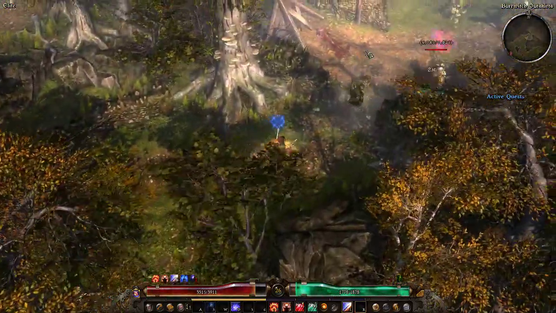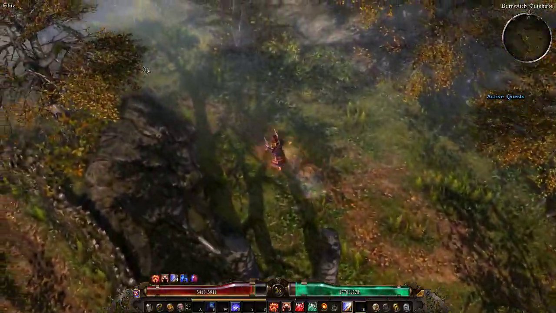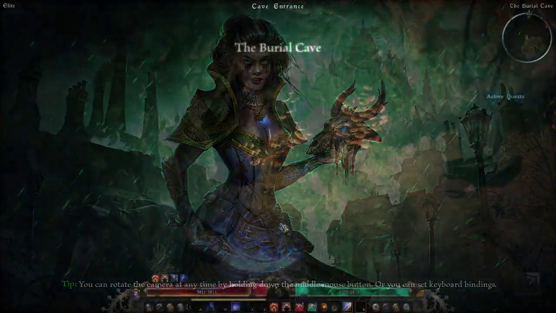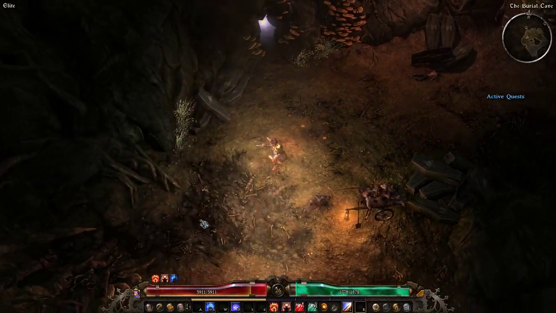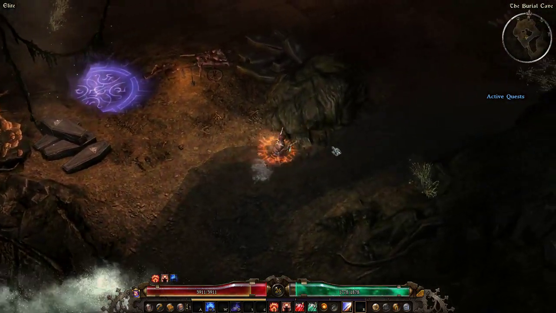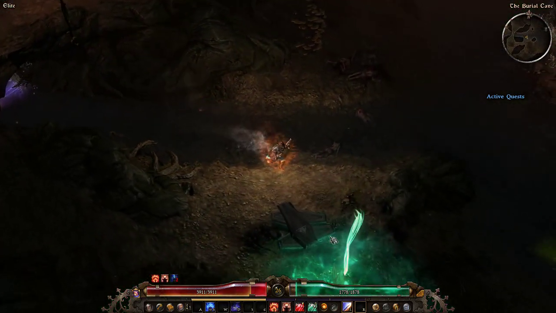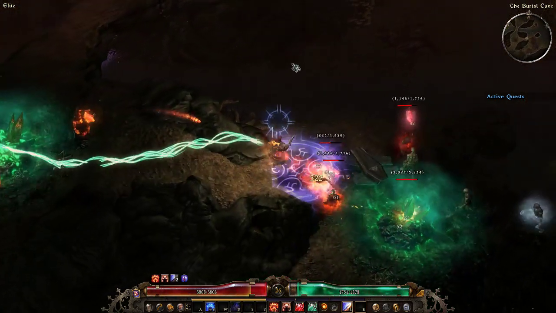Okay, so we're looking for that cave, and there it is. Okay, so we found it. So now we need to get to the shrine, and it should be right around the corner over here. So I'm gonna just hug this side wall. These are dangerous times. So there's our nice shrine. And here comes trouble.